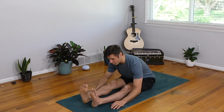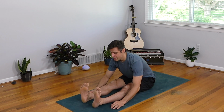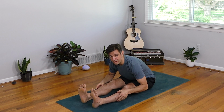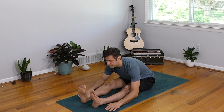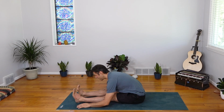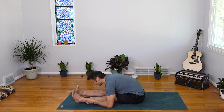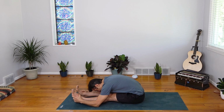spine. As soon as you feel a little sensation here, imagine the sit bones spreading open and pressing down, and feel the knees turning gently inward. And then continue to fold like that with the sit bones opening and pressing down, and just melt into it. When we mindfully spread the sit bones like that, we give the low back more space. And that's important. A few more breaths here, melting into it.